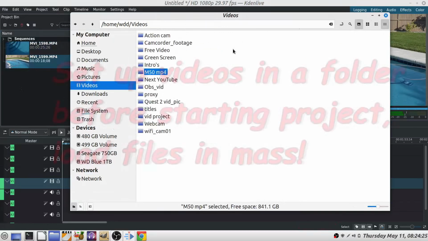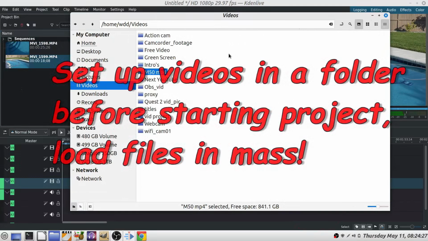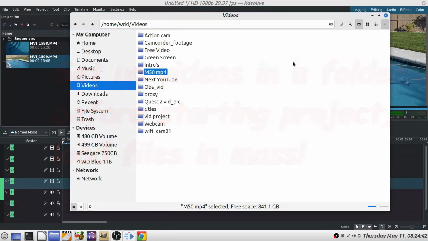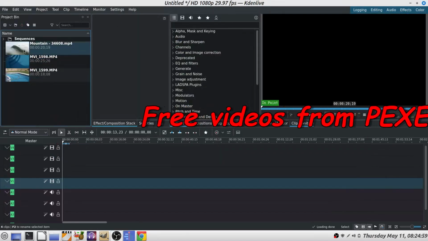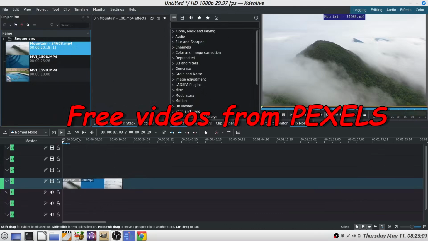But the way I have it set up, it allows me the largest screen, and I like 4 timelines of video and audio because I like stacking clips and JPEGs and all that good stuff. So let's go to free video here, and we'll just drop one of these in. Those were a bunch of free videos I had. So okay, I put this here.